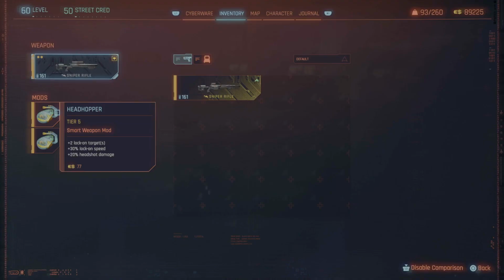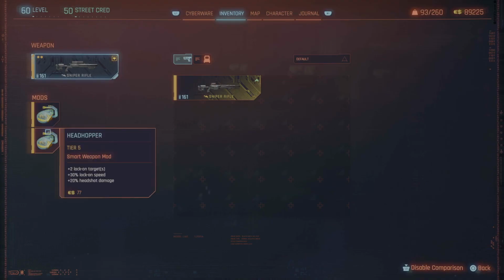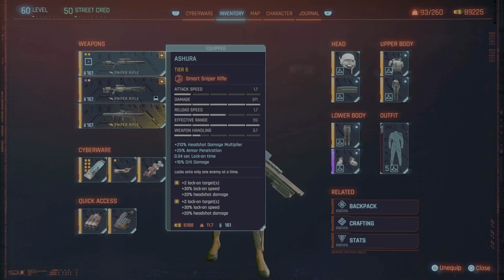Because this is a non-iconic weapon, we will be using mods. The one I recommend is Headhopper, which does 3 things. It normally increases the number of targets we can lock onto, but of course, that doesn't work with this weapon. It does further increase our lock-on speed, and most importantly, it boosts our headshot damage by 20%. And because weapon mods stack, that's a 40% increase to our damage with 2 of these things.